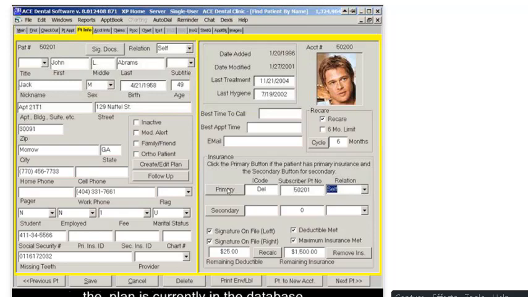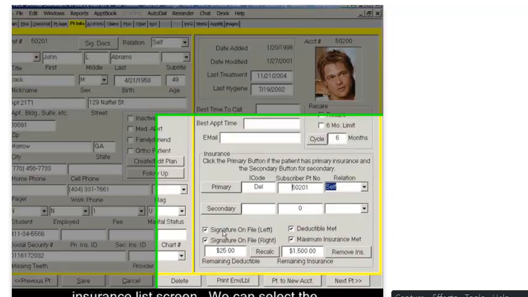This will take us to the insurance detail screen where we can enter a new plan in the database. If we are sure we have entered this specific plan with the identical group number, we can answer yes to the previous question. This will take us to the insurance list screen. We can select the plan from the list and double-click it. This will insert the appropriate I-code on the patient information screen.